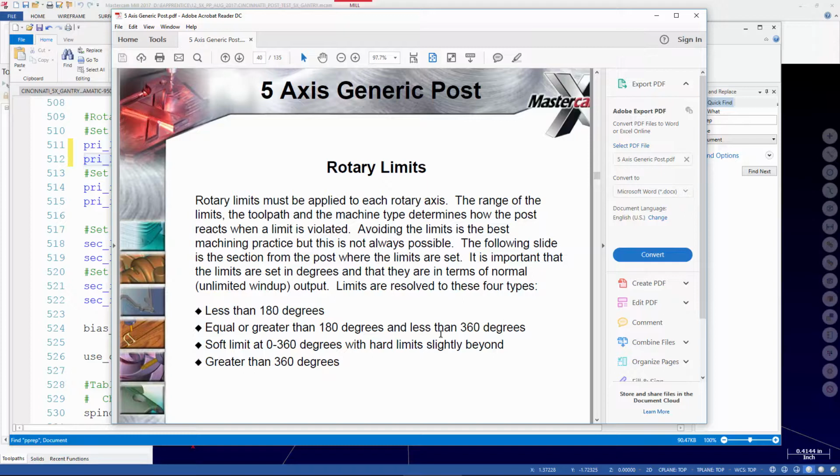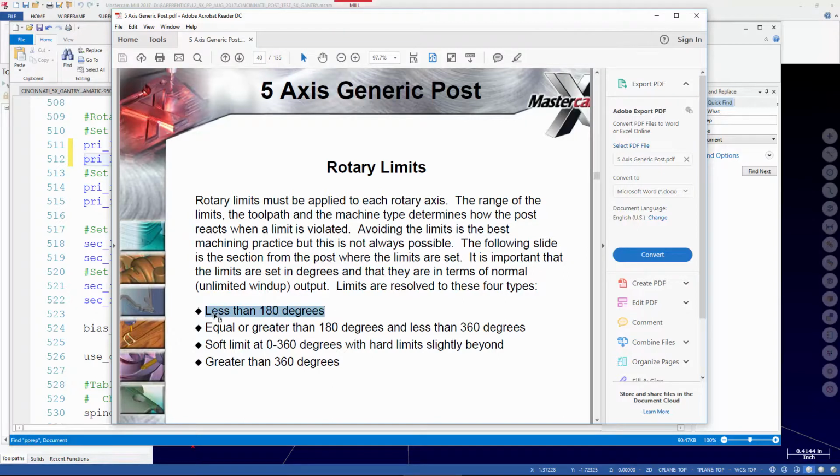Avoiding the limits is the best machining practice, but this is not always possible. The following slide is the section from the post where the limits are set. It is important that the limits are set in degrees and that they are in terms of normal, unlimited wind-up output. Limits are resolved to these 4 types.